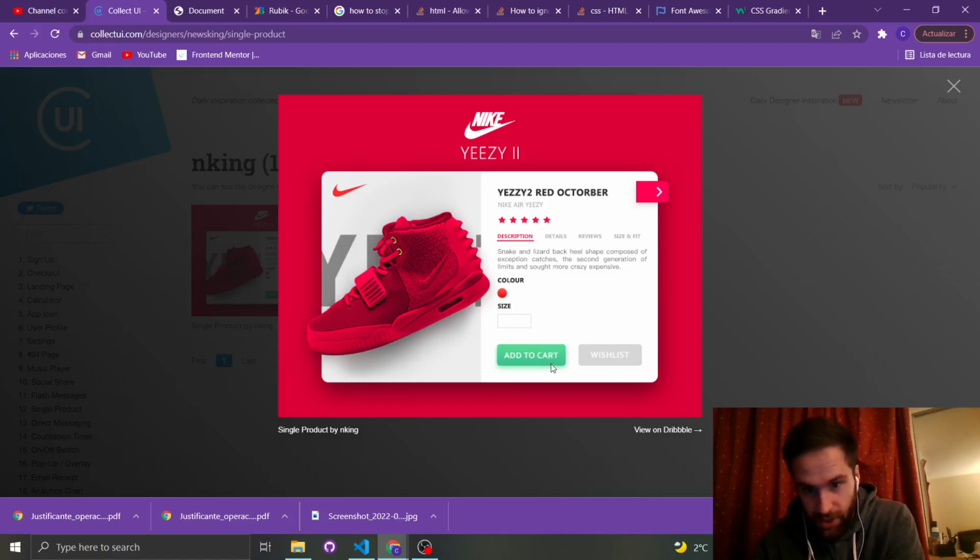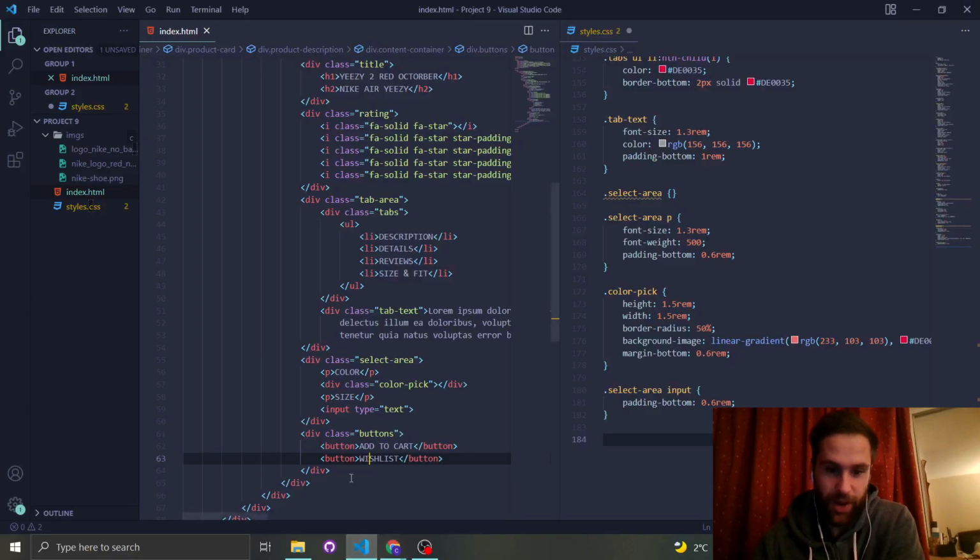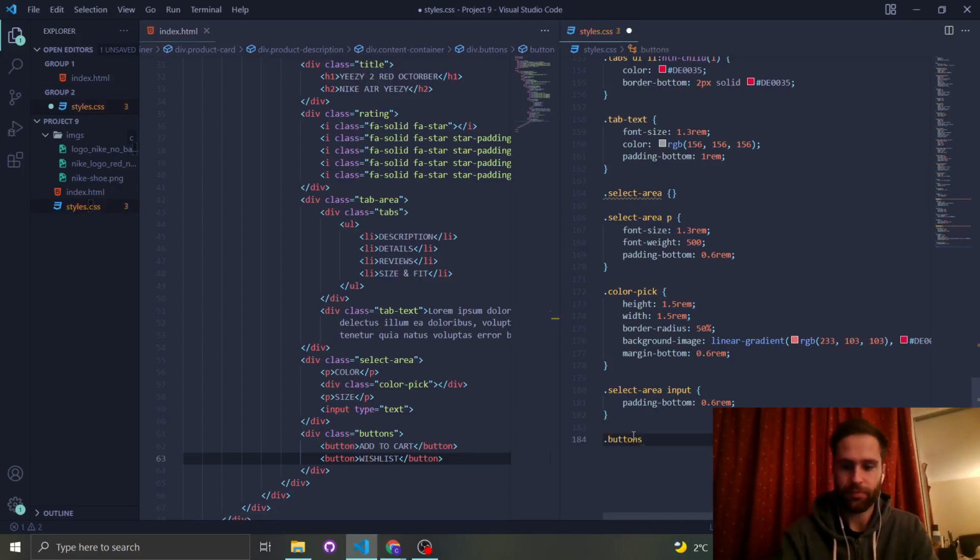So we're going to go to the add to cart and the wish list styling now, because I've been rambling on for ages. So buttons. We can add general styles to these buttons, so we can give it a height of, I don't know, 5 rem, and a width of, let's say, it's got to be bigger, definitely 8 rem.